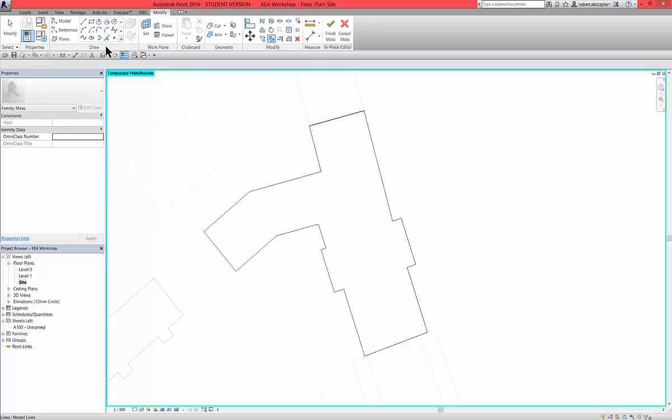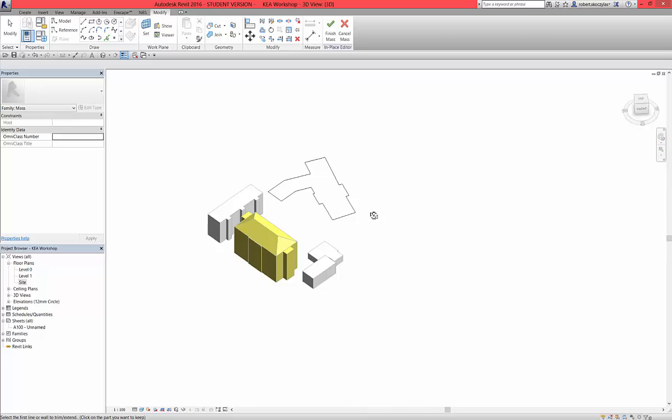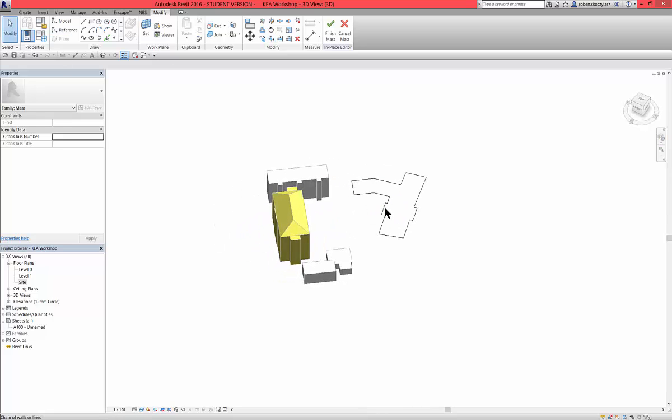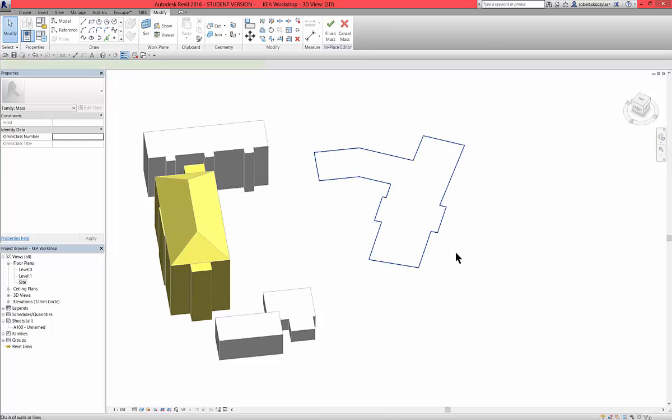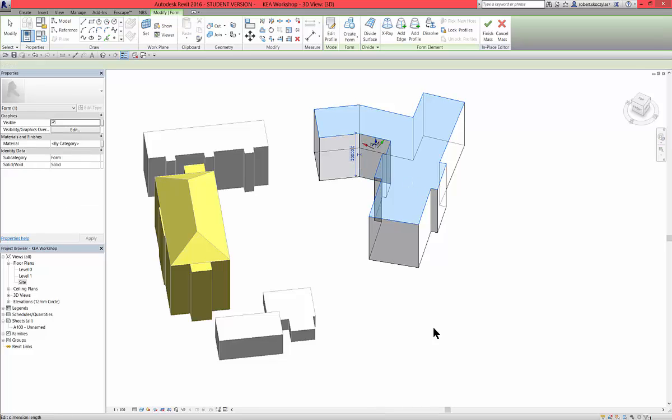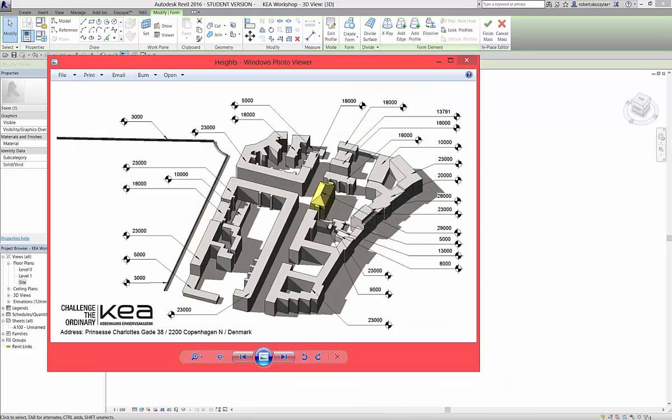Once it looks good, let's go to 3D. Let's go to 3D just to be sure that all the lines are correct. Select that, create form, and was it 20,000? Yes, 20,000.